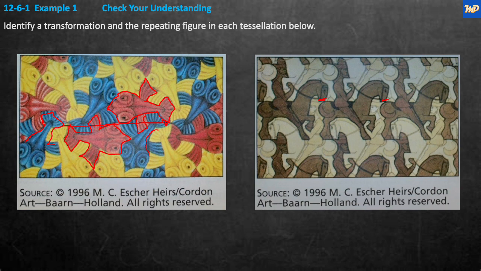And you can grab this horse. The pattern is the double rider or double horse. One horse facing one way, the brown horse facing to the right, and the whiter, pale yellow horse facing to the left. And that is like the pair. And then they just keep repeating that over and over and over. You can't turn it upside down. It has to stay in that orientation. But that's the transformation and the repeating figures.